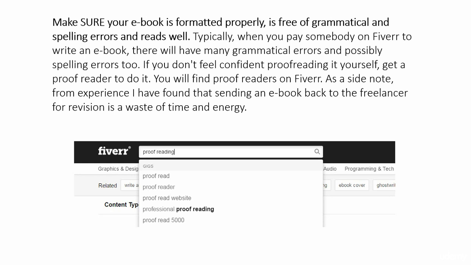Now, although when you have an ebook written, the ebook writer will say that they will do revisions and that kind of thing, I found that to be a frustrating waste of time, sending the ebooks back to be corrected. Far better to either proofread it yourself and correct the errors, or have a friend or family member, or get it proofread by somebody completely different on Fiverr. You will need to insert your own links. So remember what we talked about, inserting your Amazon links, going back to your listing, at the beginning of the book, the end of the book, and 3 to 5 places throughout the ebook. You do that yourself when you get the book back from the ebook writer.